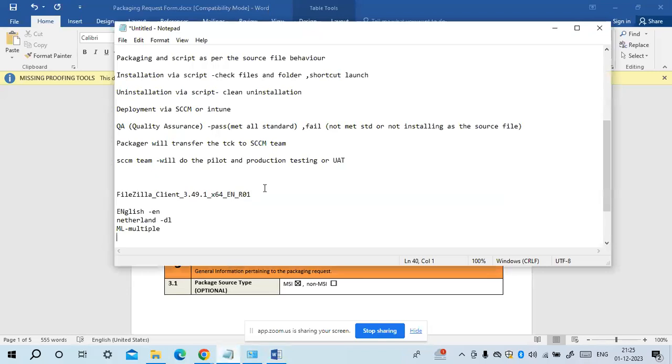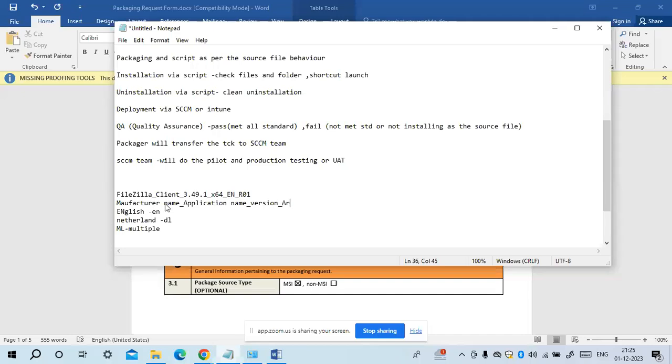So basically this is the standard naming of any application when we are installing it. Let me write it: manufacturer name, then application name, then version, then architecture.